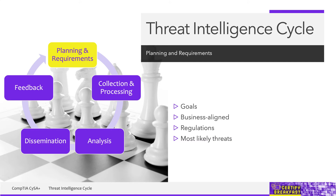Then as a high-level overview, we need to decide as much as we can at this stage: what are the most likely threats that we are facing? Who might do us harm and for what reasons? What enemies do we have? And if we manage to answer a few of these questions, we have to think about how they might do us harm. The planning and requirements phase is all about having a starting point.